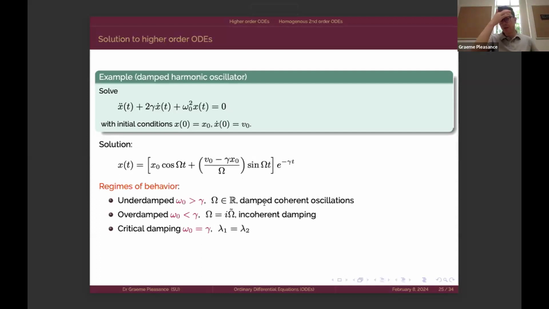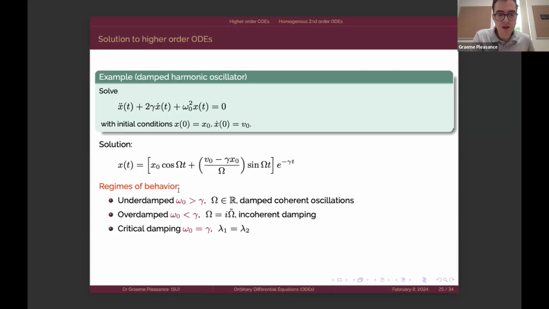Okay, and so with this general solution, we can analyze certain different regimes of behavior of our pendulum. There are generally three regimes of interest. If you recall, this omega here was equal to the square root of omega naught squared minus gamma squared. So there are basically three instances. In the first, omega is real. This occurs in the case where omega naught is greater than gamma.